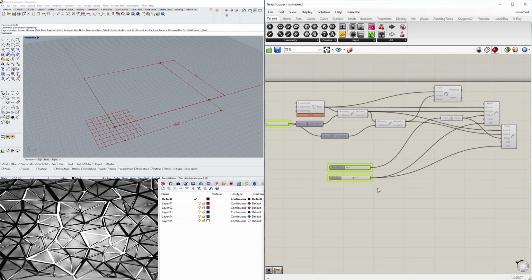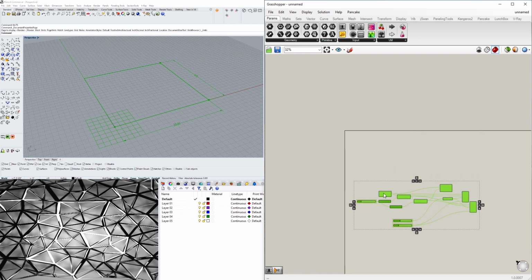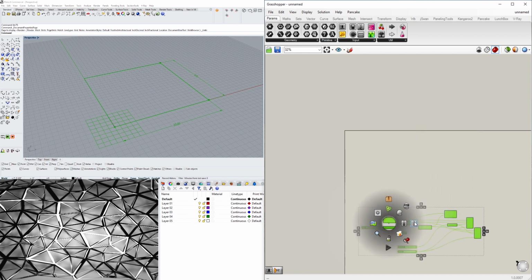Now, I'll save this and we'll do another exercise. The next exercise is if you have a dome, to know the length of each one of those struts. So I'll take this, move it down here, and middle click and disable.